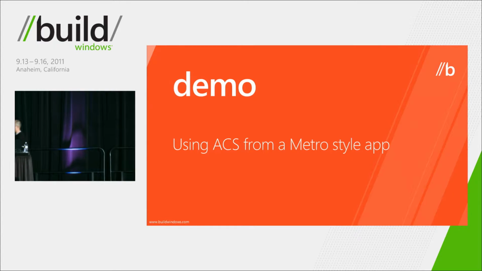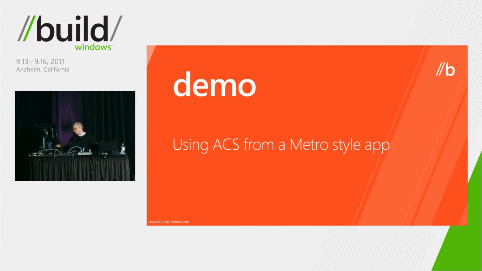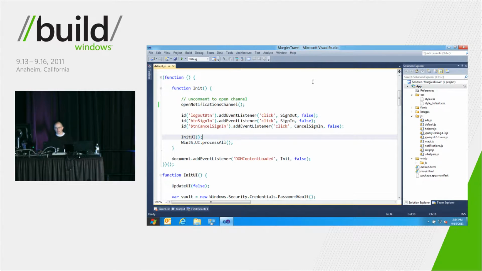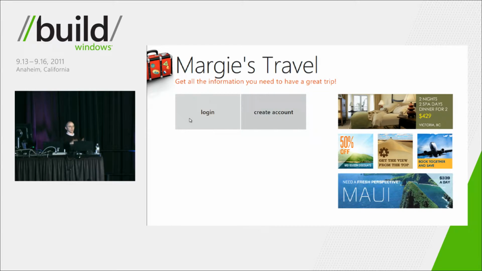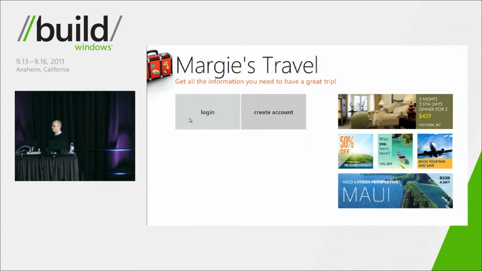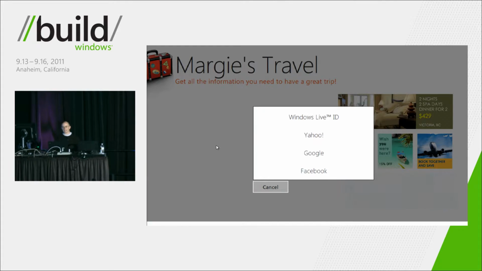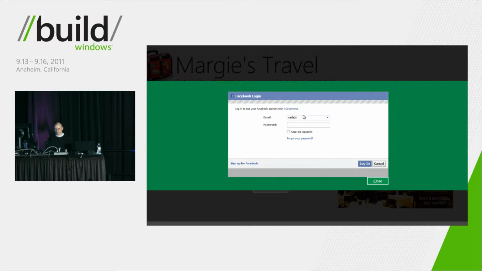And so what I wanted to do here real quick is dig a little bit deeper into that specific application since John only had a few minutes to highlight it. So here's the actual application for Margie's Travel. I'm going to go ahead and run it real quick to remind everyone what it does. When I run the application, you need to log in before the system understands anything about you. So I'm going to go ahead and log in. And again, you can see that I've been given a list of identity providers I can use to log in. This time I'm going to use Facebook, and I'll use my own.